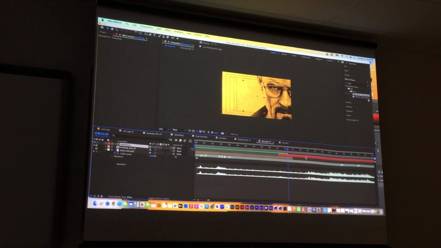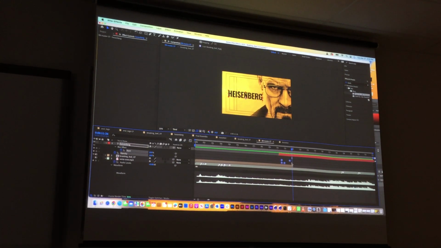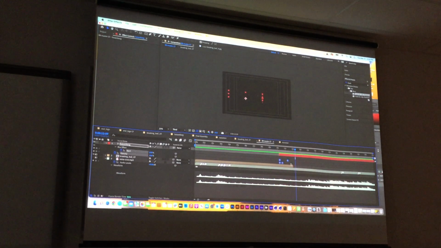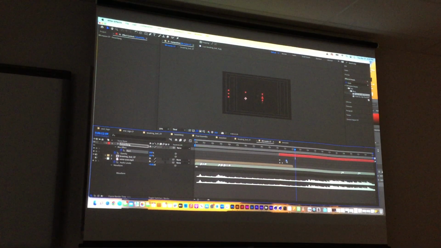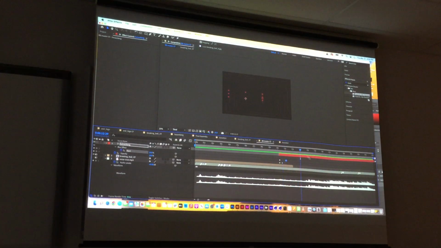Check the timing on it, of course, by looking at the keyframes, clicking on the letter U. I'll bring them a little bit more to the front, like that. And let's see what that does. A little bit off. That looks good, a little bit quicker. Okay, now it's better.